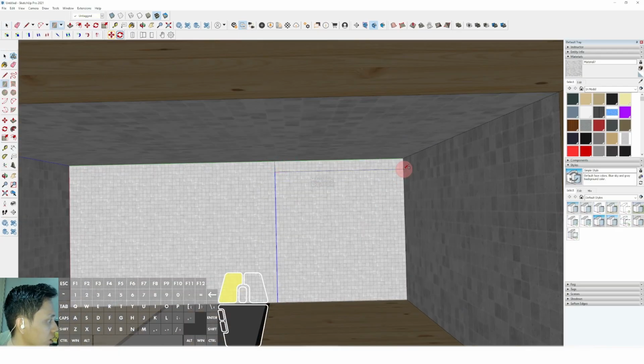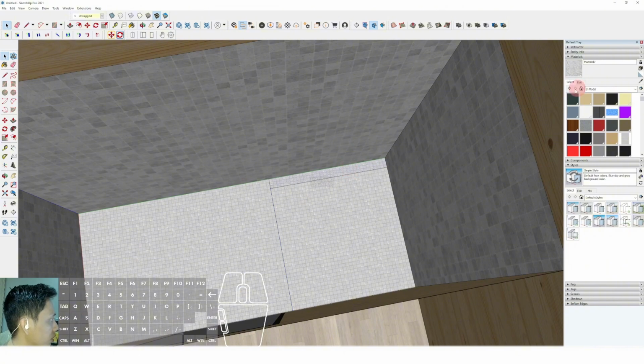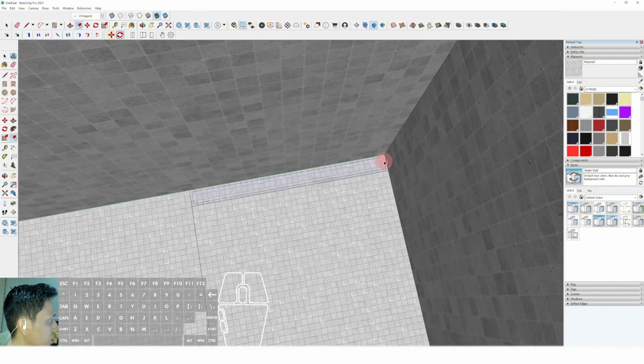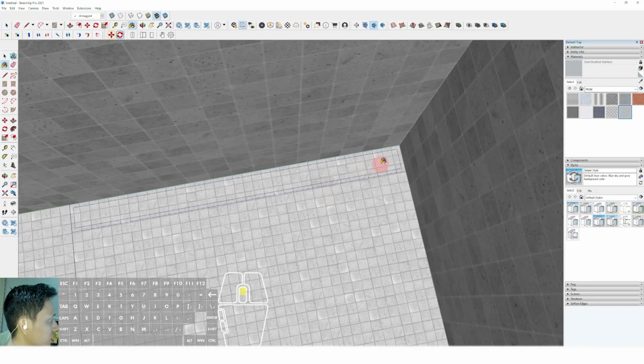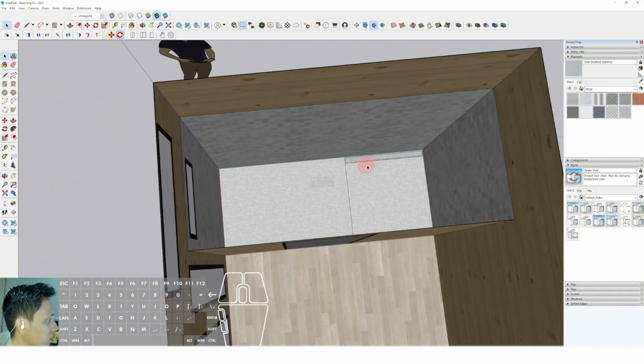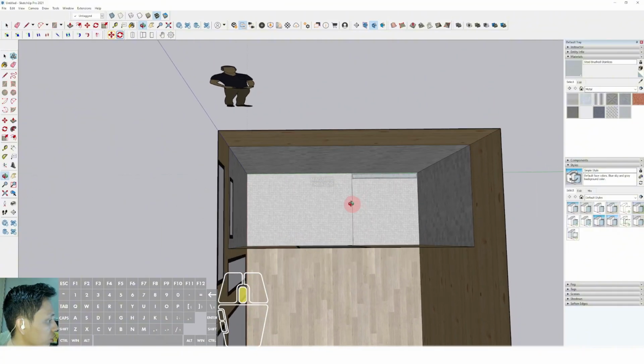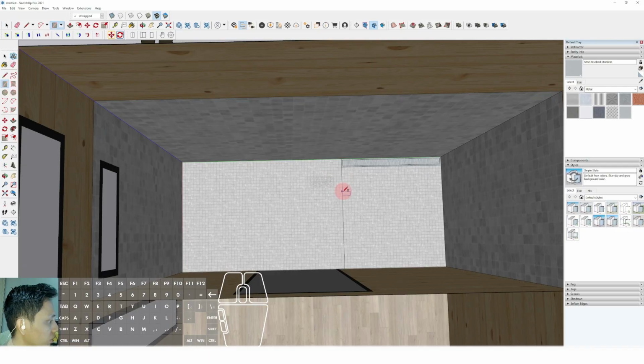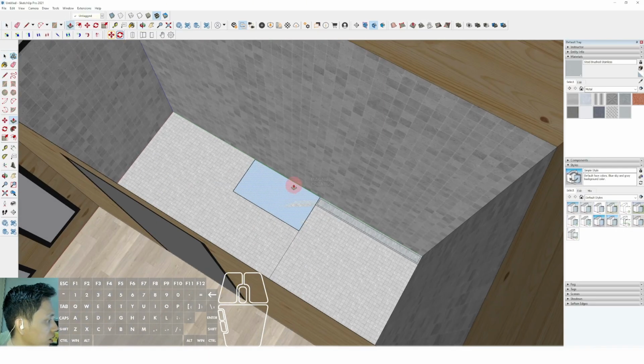This is the floor drain, and we can offset it inside. Then we can give the metal materials in here. Okay, to make the difference that this is the shower cabin, and we can make it with a waterfall in here.